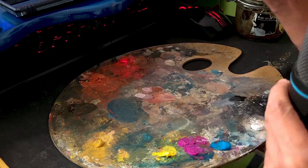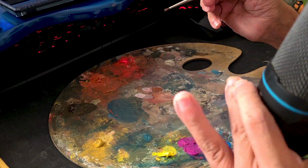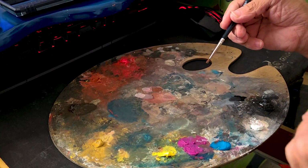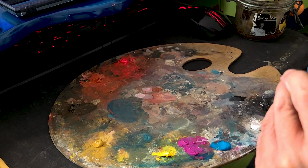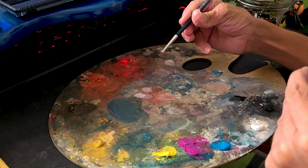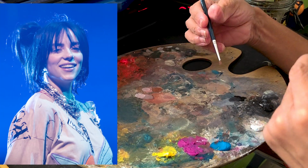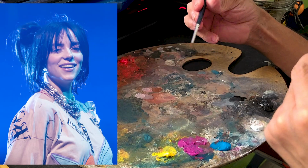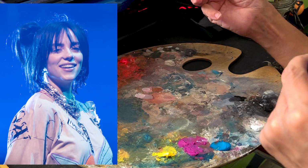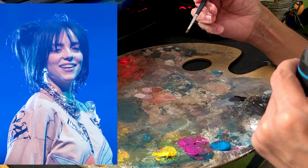So basically you just take a photo like this one. It has to be clear, by the way. A lot of people use pretty blurry photos or stuff like that. That's just not going to work. You need a good photo. This is a good photo, usually preferably with a lot of contrast, but whatever. As you can see in this photo, the shadows are basically black. The mid colors are, I would say, normal, pinkish. And the highlights are blue, really blue and light blue.